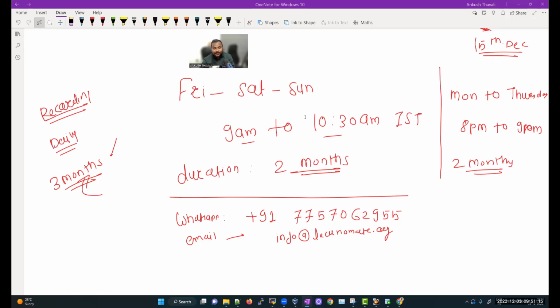because that all depends upon the usage. See what happened, actually we are using a private cloud platform. So we have some limited space there. As soon as we start our new batch, their recording will also go there. If we have enough space, till that time we are not deleting it. So minimum 3 months is there.